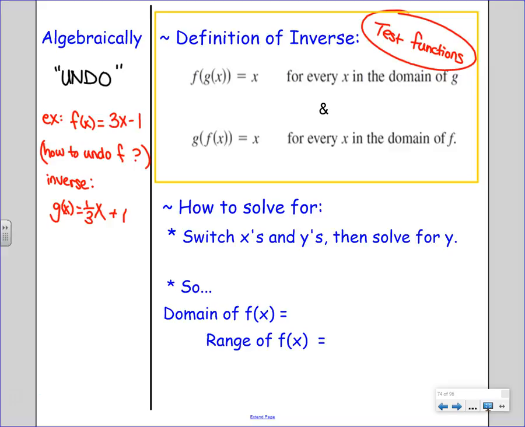Now, technically, if we had more time and could do some exploration, I'd have you take the composition of this f and this g, but the way I've written it, it wouldn't undo it completely until I put little parentheses. We could do this whole exploration and figure out how the rules work, but there is a shortcut you hopefully have seen before about how to solve for an inverse. You switch the x's and y's and you solve for y. But we're going to have to wait until tomorrow. We're going to have to introduce and keep working with that notation.